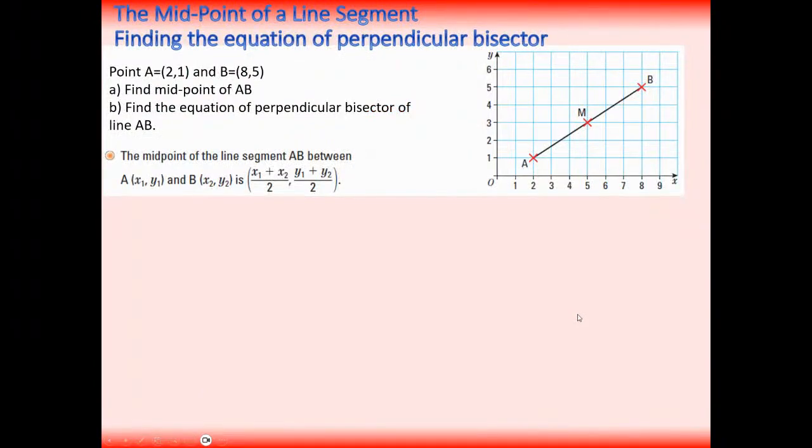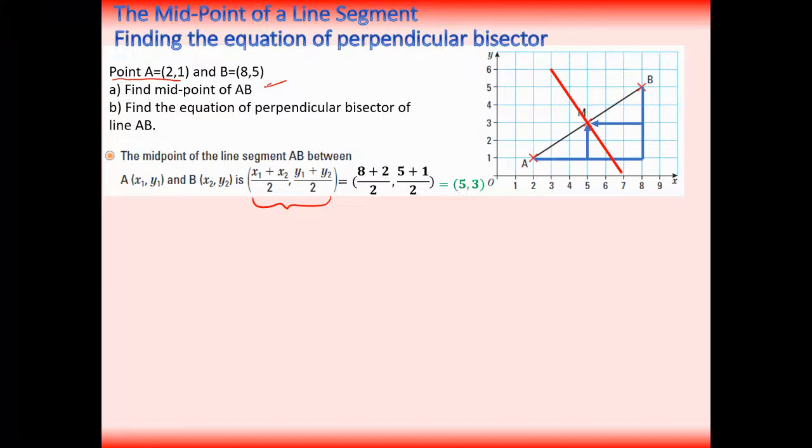Okay, so perpendicular bisector. I went through this example at the beginning of the lecture, and we did find out. So remember this formula for midpoint. We're going to use it next to figure out the equation of a perpendicular bisector. This example is asking us in part A to figure out the midpoint, which we just did. We took the average of x values and the average of y values, and that's 5 comma 3 here. Now part B of this example is saying figure out the equation of the perpendicular bisector.